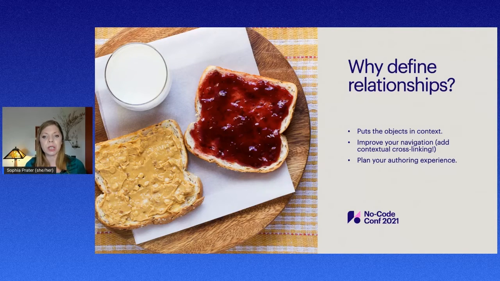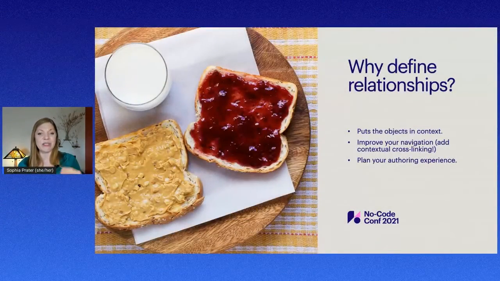So we don't want to build connections in a way that is going to feel awkward to our content creators. I don't want a creator to have to create an event and then click out and navigate over to the project to then add the event, right? And if a partner shows up across many projects, I don't want my author to have to upload that partner logo more than one time, okay?